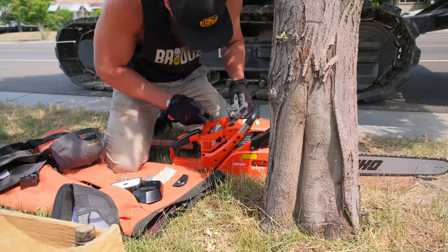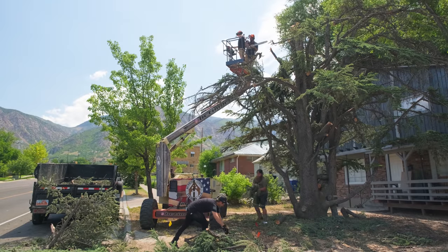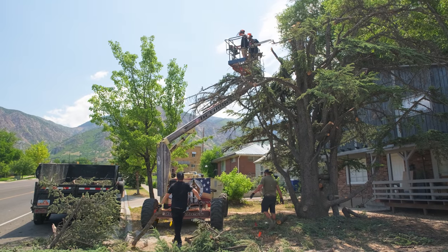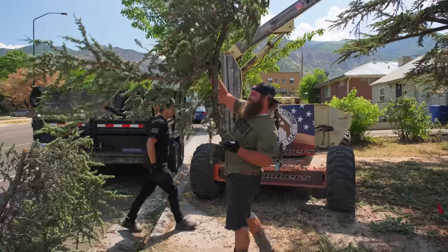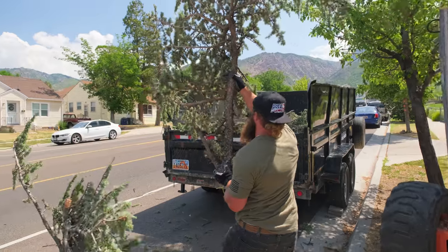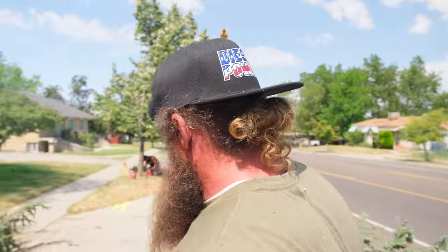I got the old chainsaw started, and I've been able to make about one cut so far. You made a cut, and then you threw it in there? I made one cut. Then you shut it off. So, tree's coming down way faster than we expected it to. Nice thing is, all these branches are flat. Again, I don't know exactly what species of tree this is, but it's taking up way less space because the branches are flat. So we don't even need to rent a chipper. We're gonna go grab a chipper, but I think it's all gonna fit like this.